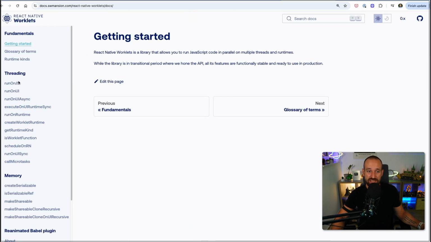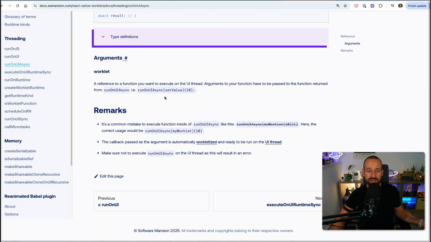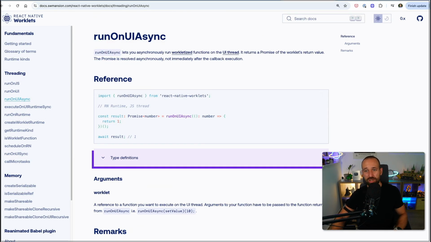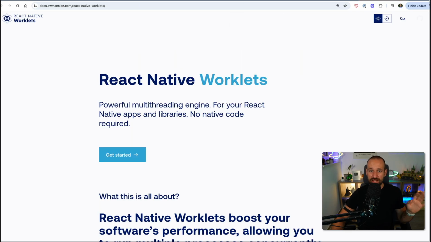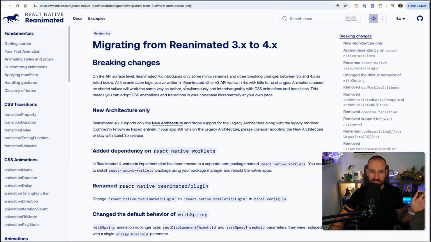Because if you check out the documentation, you're going to see all these elements here, and you can put pretty much everything that you want on that UI thread and have some more threading in your React Native application. I think this is pretty cool, and I definitely want to make a new video on worklets and how you could use them in the future. They're already used in apps like React Native Vision Camera from Marc Rousavy, where you have to process hundreds of frames. So you have to do this on the UI thread and process them with a worklet. Pretty cool stuff. And now it's a standalone package, extracted from the core of Reanimated, which totally makes sense. Just a final word on the worklets: you can check it out on its own page.